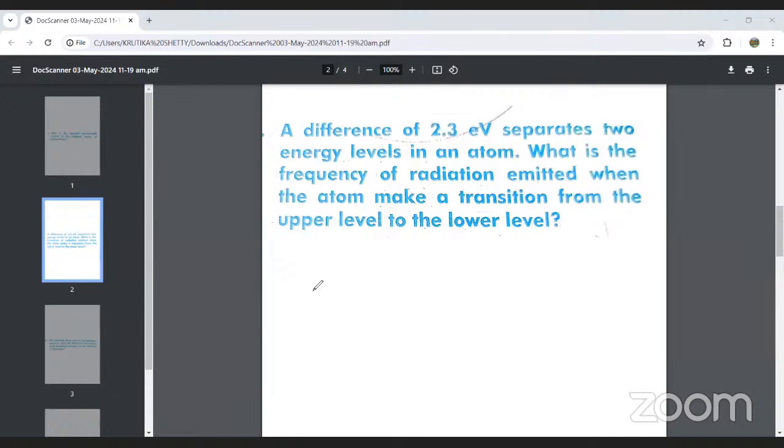Okay. So here the frequency is given by E is equal to h nu. Therefore nu, the frequency, is nothing but E upon h. E is the energy which they have given, that is 2.3 electron volt. Whether we have to convert 2.3 into joules or use it as it is? Because Planck's constant is 6.63 into 10 to the power of minus 34 joule second, so this will be in joules. What about the energy? Do we have to convert it or keep it as it is?